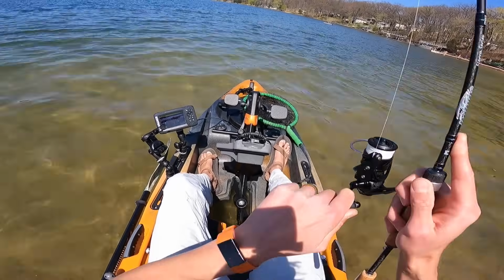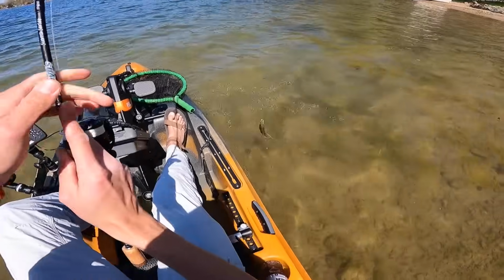In fact, I'm so addicted to ultralight fishing that for the next 10 to 15 minutes, we're going to talk exclusively about fishing line. That's right, folks. Not a lot of people out there want to talk about fishing line for 15 minutes, but I'm happy to because I'm passionate about this subject.